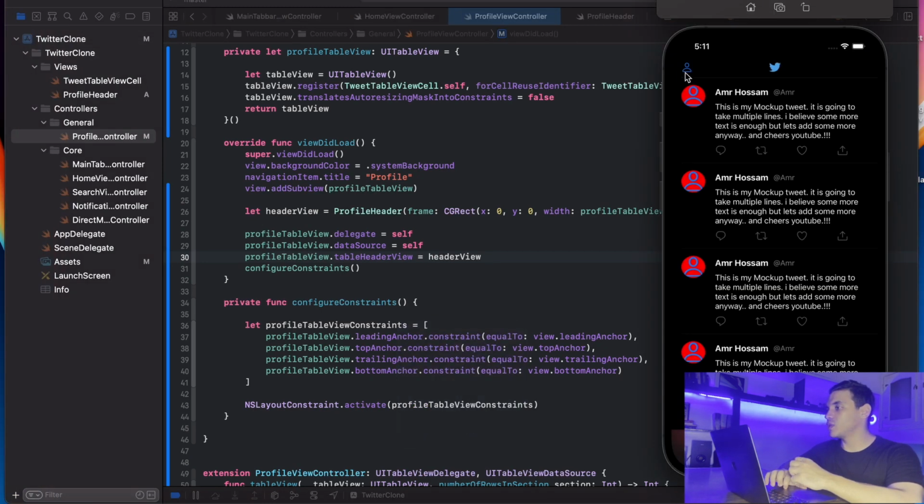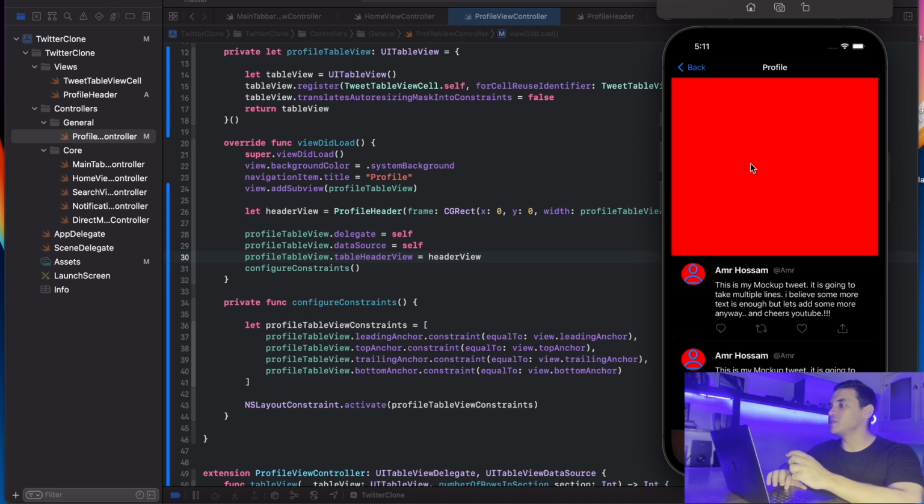All right, so let me just tap on the profile, and as you can see here, we have a placeholder that we can use for adding our avatar, our header, or data like the follower and the following count, the bio, and all that kind of stuff. So just go ahead and configure this.